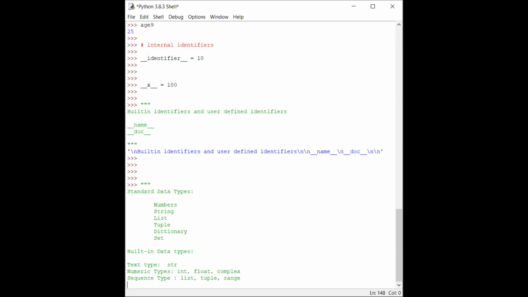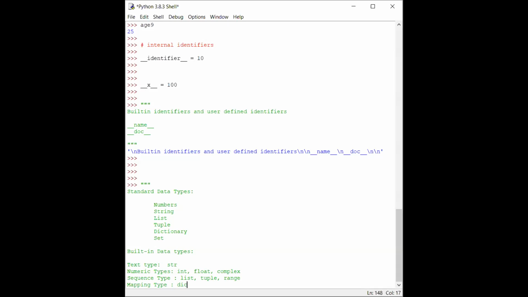If I want to store all the student names of this batch, for example, 26 people are there, so 26 people's names in sequence. That is what sequence type is. So if you see this, on the left side is the real world scenario: text type, numeric type, sequence type. On the right side, after the semicolon, is the programming world data type. Okay. So after that, it will come as mapping type.